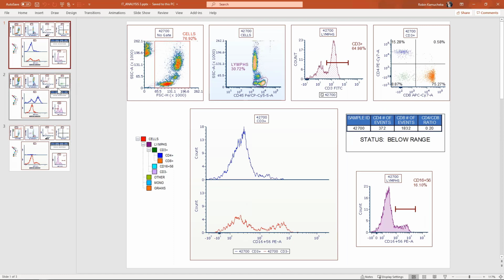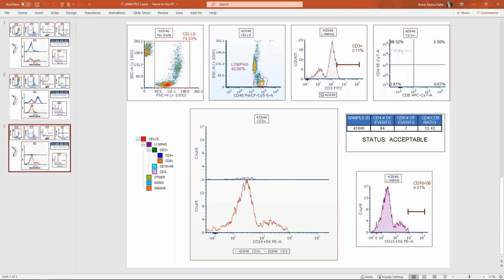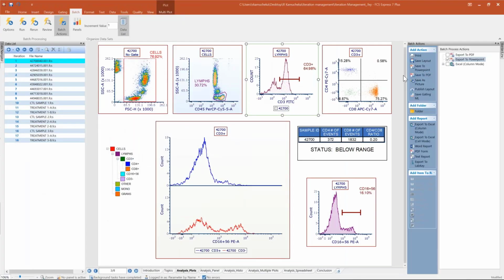So in any of your output files, you would be able to see what gates were changed as well. Let me go ahead and close this PowerPoint.